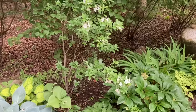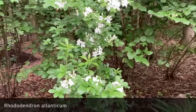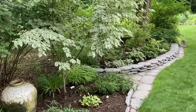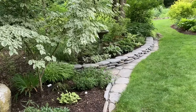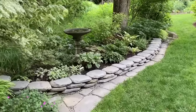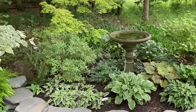We have this native azalea that was just in full bloom today for all the visitors, and it smells really good. This is a variegated Kousa dogwood, and now you can see the rock wall and the sort of gutter that we built to carry water away through here — it's turned out very well so far. We rearranged this bed and moved the bird bath to the other side, and it's all done very well from that replanting.